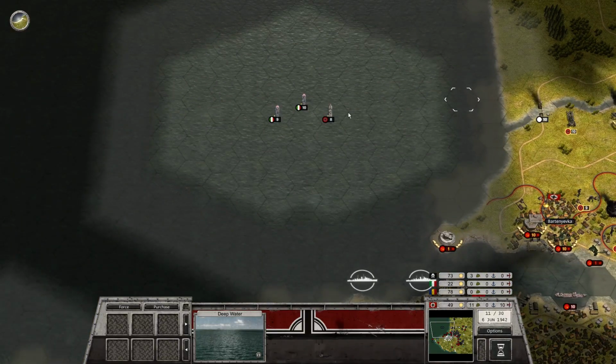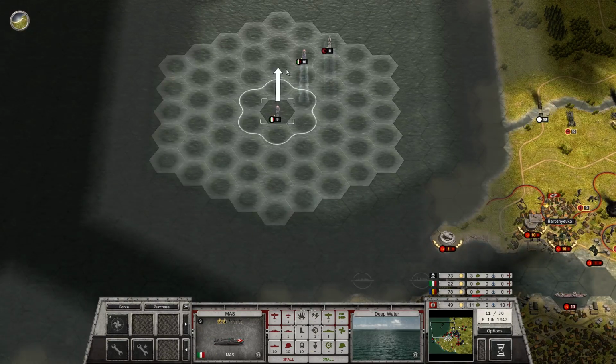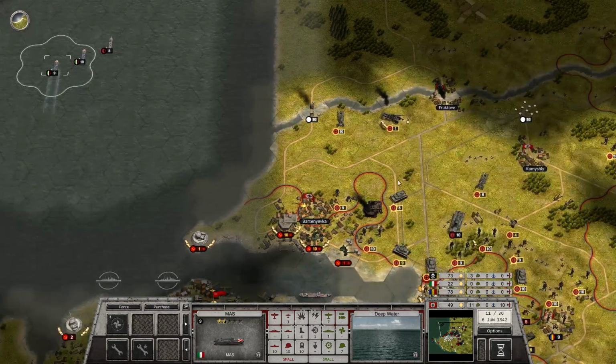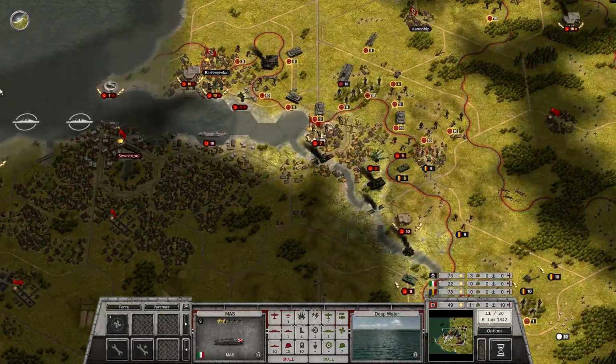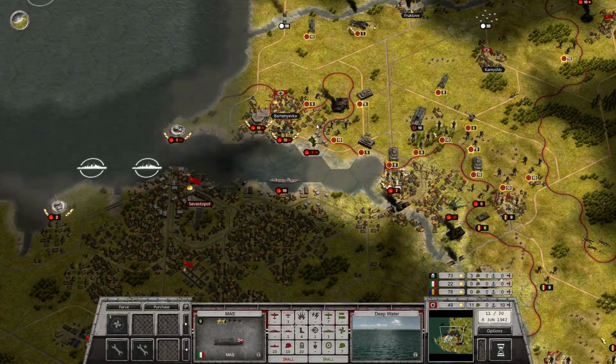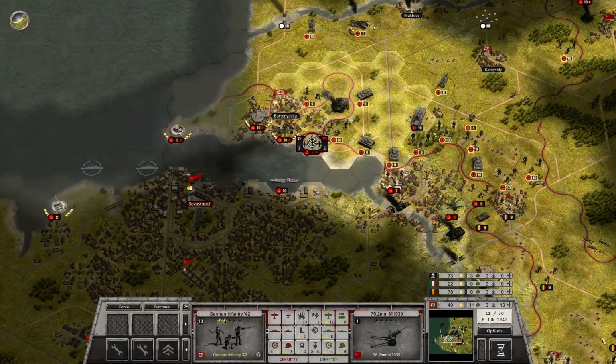Let's get these guys out of the way again. Just go there. Clearing the pocket in here. We can do that with these guys.